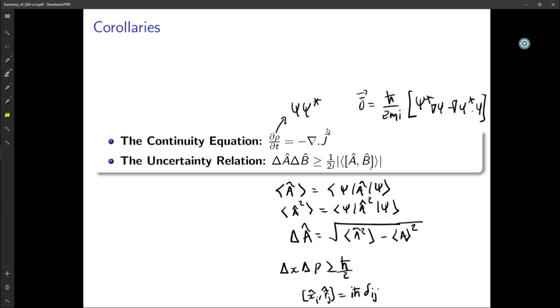This deterministic evolution also means that if I have a normalization done earlier on when I'm considering my system, and I take the time derivative of it, it would definitely be zero. That is to say, my probability density evolves deterministically, and once it's normalized, it doesn't need to be renormalized later on. That is provided there's no creation and annihilation of particles, which is a good approximation for non-relativistic quantum mechanics. And the second one is that all probabilities sum to 1. These are our takeaways, and I will summarize before I leave.